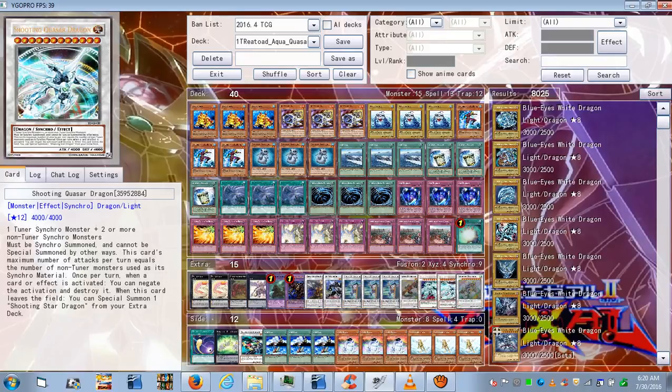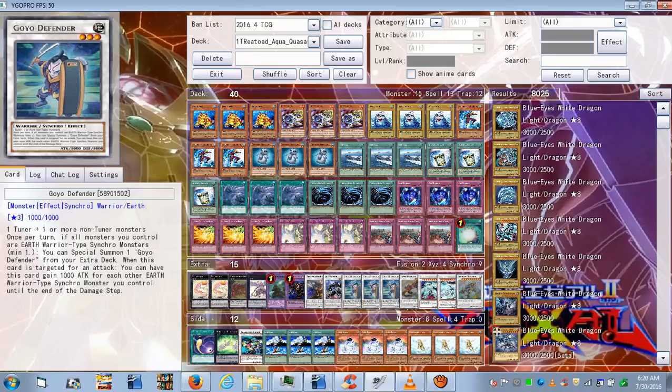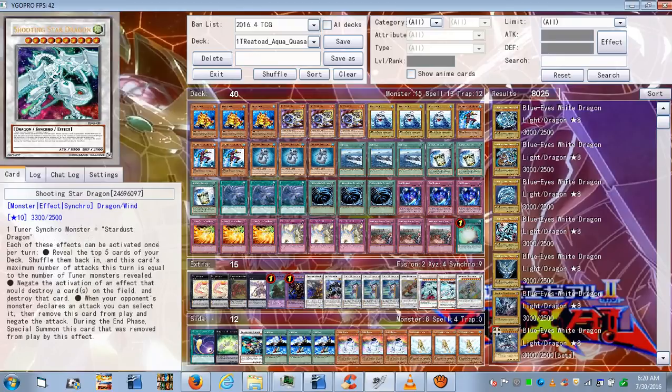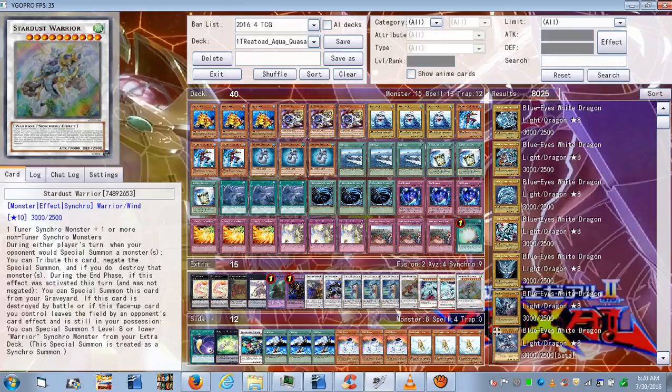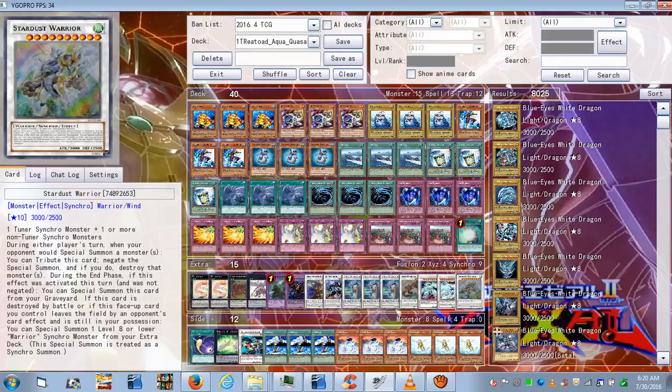Ooh, can I bring out Jet Warrior? I think I can bring out Jet Warrior, right? Yeah, it just has to be a Warrior Synchro. All right, so I can bring out Jet Warrior or Goyo the Fender by this card effect. The funny thing is, the way I make this is by using Goyo the Fender, so that'd be pointless. So the only thing I could really summon would be Jet Warrior. But that effect will be rarely used because I rarely go into him anyway.